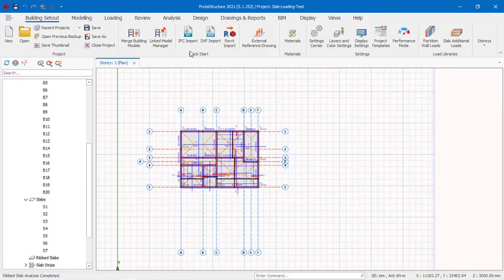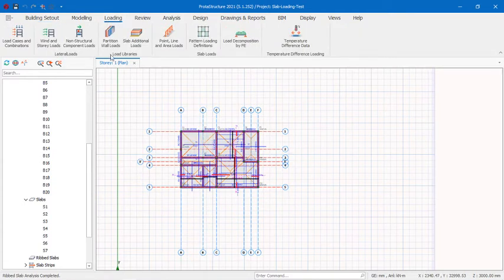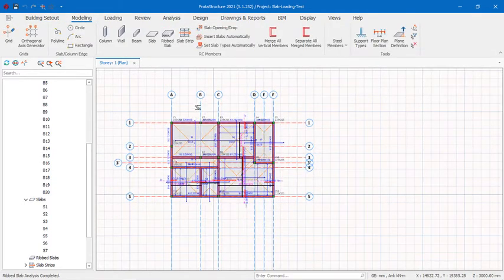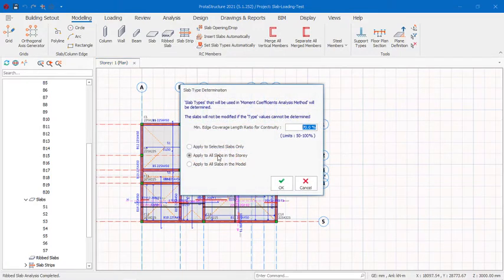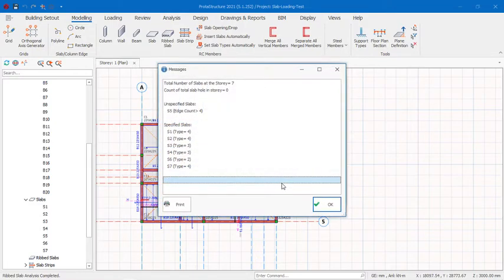And normally, as I've mentioned earlier, when you model your slab, you always do slab type automatically. So let us observe when we do a slab type automatically for this model. Apply to all the slabs in the story. I say apply.